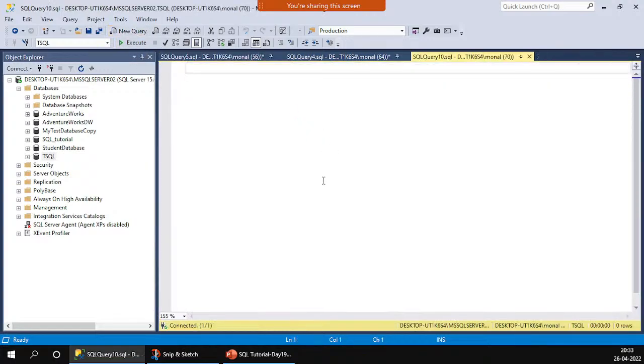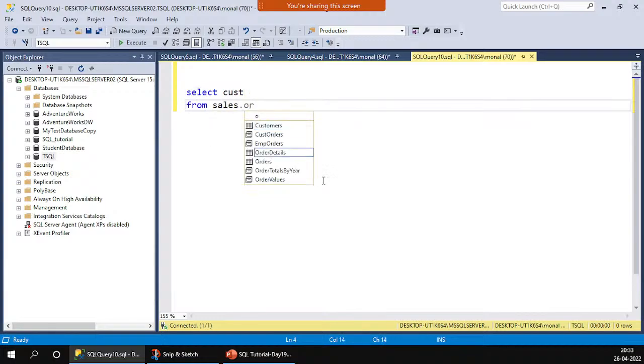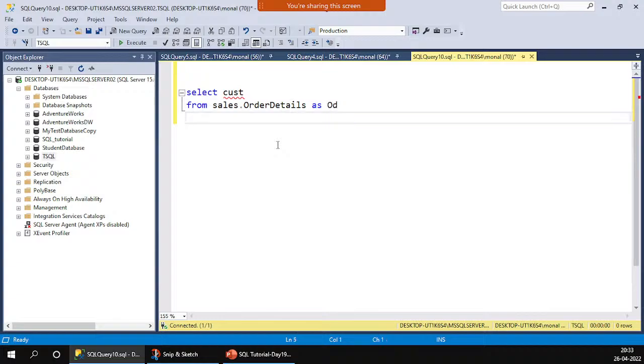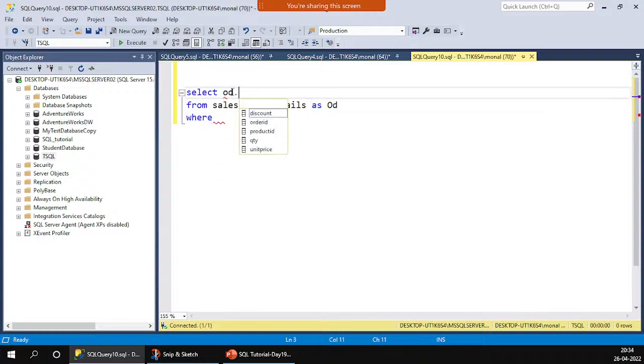So first, what do we want? We want customer ID and order ID. So cust ID, go to the sales.orders table, and we will give an alias to this one as O1. Then what we want from this O1 is customer ID.